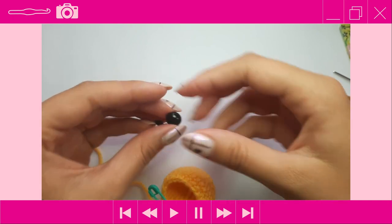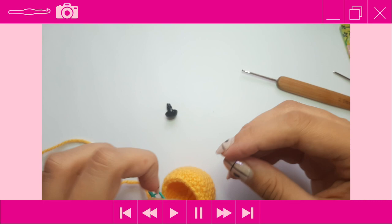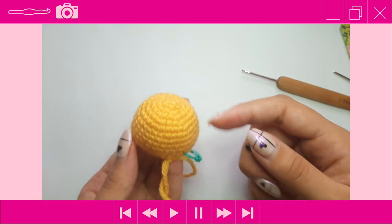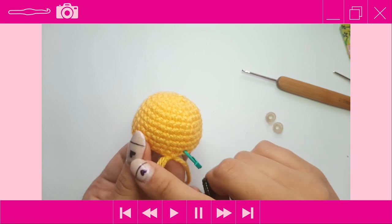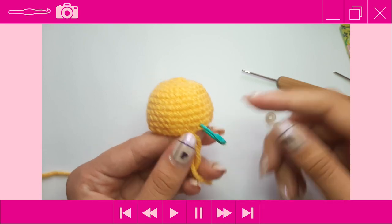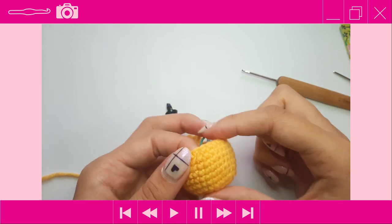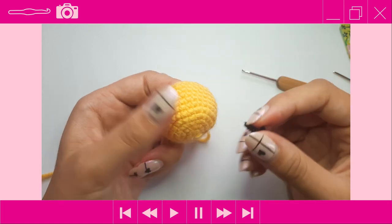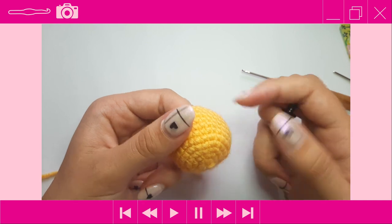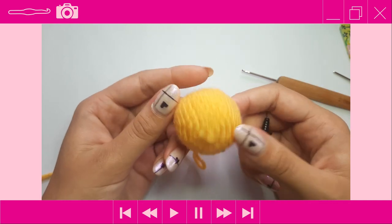Okay, so my hot glue gun is on in the background there, so now I'm just going to grab my safety eyes, and I like to put my safety eyes in opposite to where the end of the round is, if that makes any sense. So where my tail end and my stitch marker is, I'm just going to flip the work to face me. And then we're going to insert the safety eyes between round 5 and round 6, with 10 stitches in between.